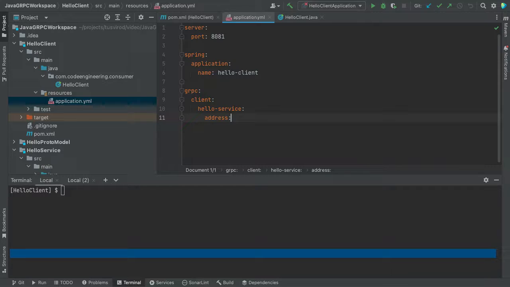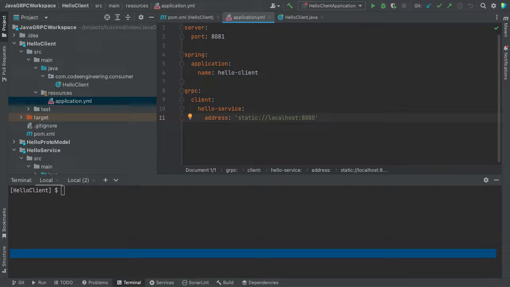Then for the address, because for the discovery of the service later on we are just going to use some load balancer's address or DNS, we can just define a static address here. For now it's localhost 8080.